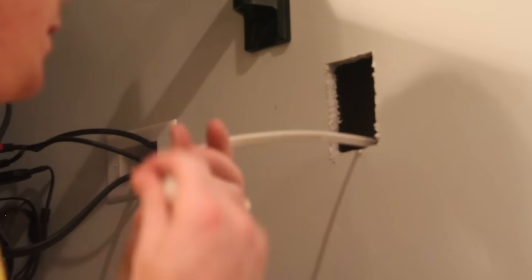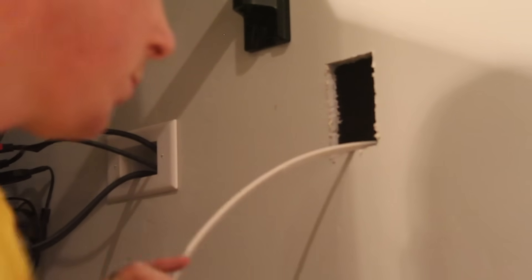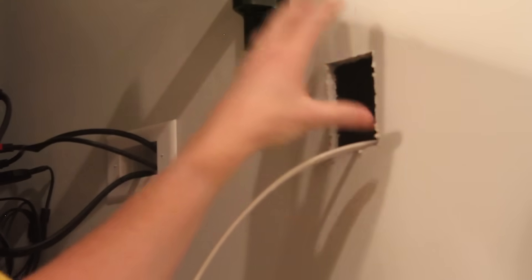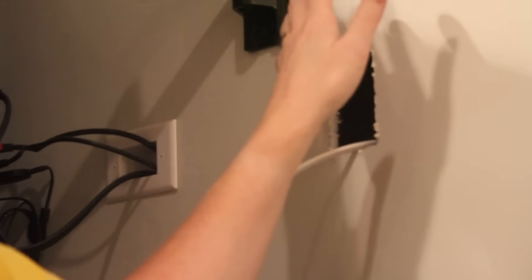We've got our outlet back on down there. And now we're going to work on the outlet up here. Up here, we're really going to do the same thing. We're going to get the wire stripped and get the ends of it exposed. We're going to feed it in through this box and then we're going to wire it up to our outlet, get the outlet mounted in, get the box mounted in and the tabs pulled nice and tight against the drywall. Put the face plate on and then we should be all set. So let's get this thing wrapped up.